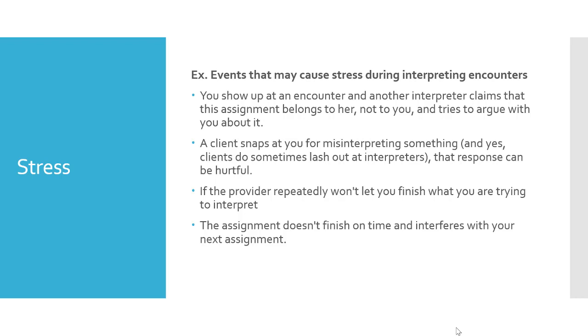So it could be that you have to call your organization and ask, okay, what's going on? What should I do? And then they can help you clear it up. And the other interpreter could be wrong, and you might be staying and actually getting your 4-hour assignment paid for and completed. That could be one possibility. The other possibility is that, oops, your organization was wrong. And they say, oh, we're going to pay you the minimum. We apologize. That's what the contract says that you can expect, and you are working with that understanding.